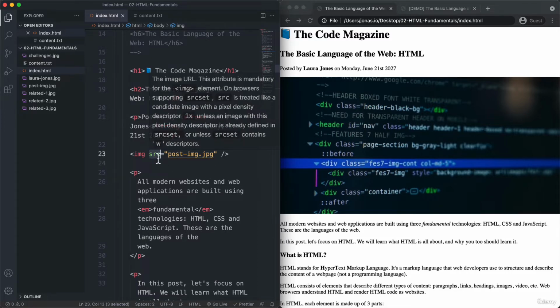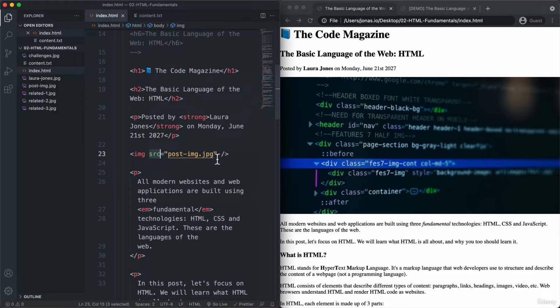All right. Now, besides the source attribute, there are other attributes that we can specify for images. And one that we should never skip is the alt attribute. So we write it like this, and alt stands for alternative text. So basically what we need to specify here is some text that should describe what the image is about. And this is very important for various reasons. One of them is that it will allow search engines such as Google Chrome to actually know what is in the image. Because without this description, search engines don't really have a way of knowing what the image is actually about.